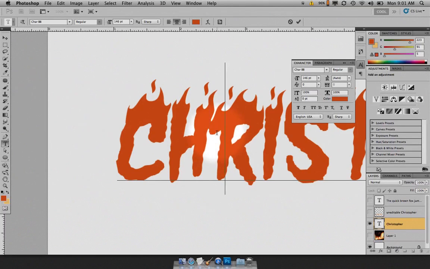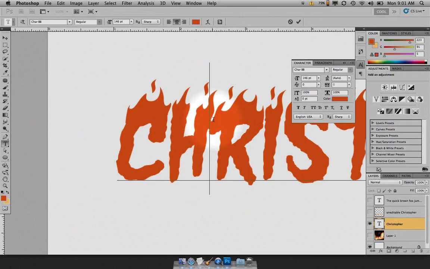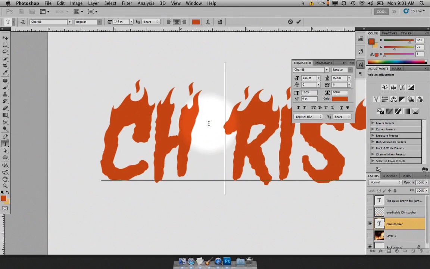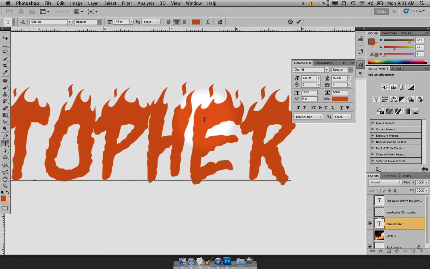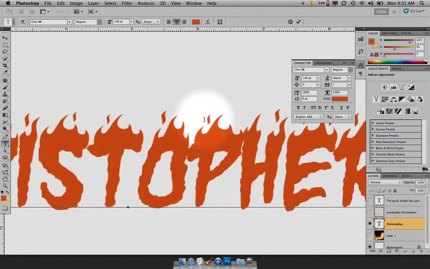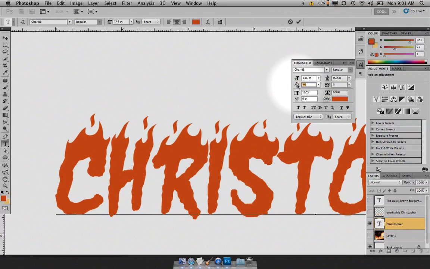So if I hit space, we see that this little point right here changes as they sit next to the H. So it goes into it, so it makes it look like the characters are together. Now we can control this. This is called kerning. And so now I'm going to show you a trick for kerning. There's this little guy right here, and I can start to scrub that to the left and to the right, and that will start to kern things as well.